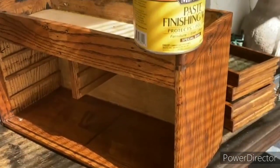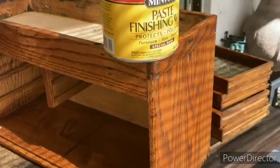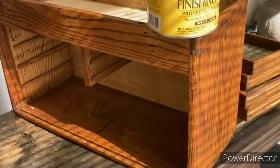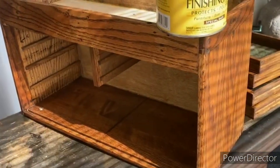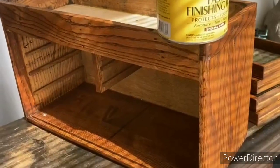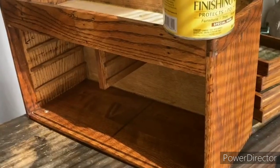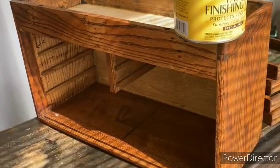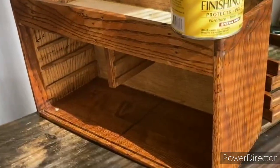And now I'm applying a couple coats of this finishing paste. This is a dark finishing paste, and it really has a beautiful luster to it when it dries. I want this box to have a hand-rubbed finish, and I don't want it to be too shiny. So I'll put maybe two coats of this finishing wax on here now. And then after we get the hardware on there and the felt in the drawers and everything, at the very end, I'll give it one more coat, just in case we create any scratches while we're putting the hardware on and putting the felt in. So that's going to be the next step.